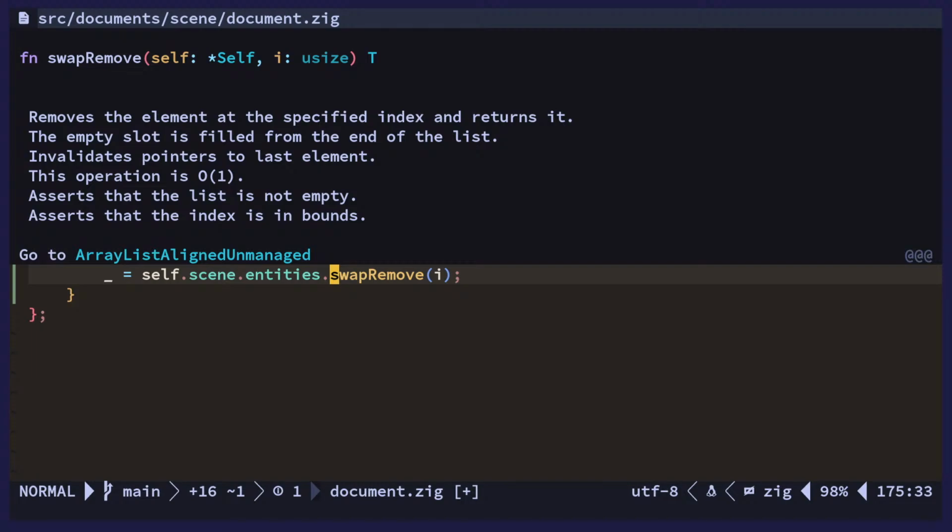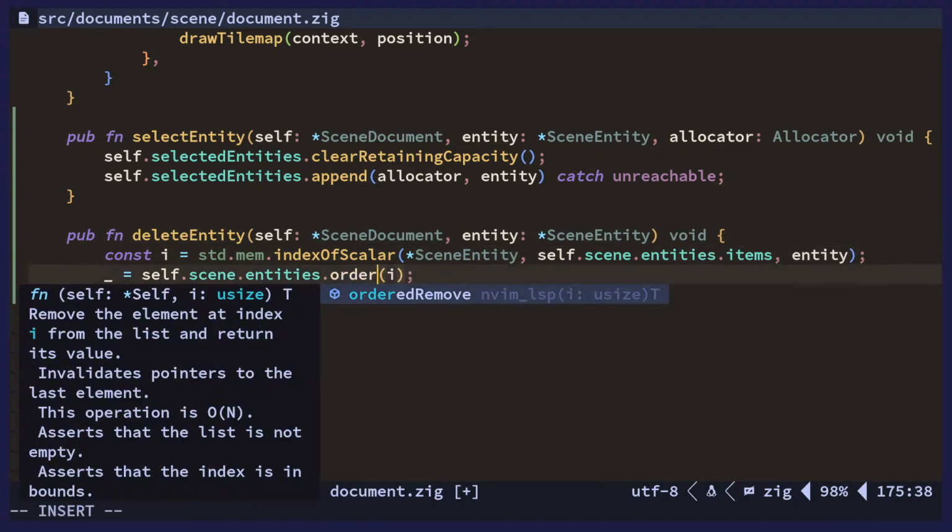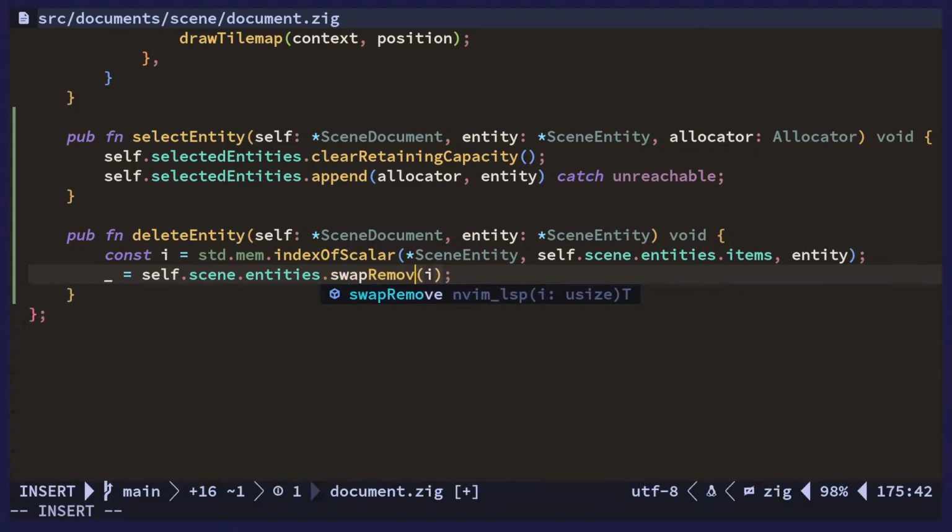So it's a really fast operation, but it changes the order of the items. Otherwise you can use ordered remove, which will bump everything below the thing that you just removed. So it's a bit more expensive, but if you care about the order, then you want to use that instead.